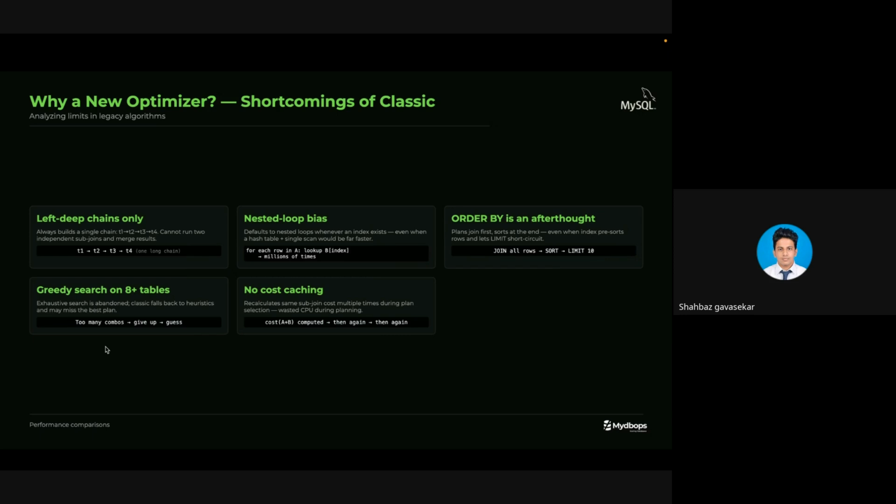What this means is when we have a large number of tables involved in the query, it goes for a guess plan or a fixed rule of thumb plan. It doesn't evaluate the plans and choose the best. It just goes on the guess method. And finally, no cost caching. The costs for the evaluation plan when subjoins are involved are not cached. Every time it has to recalculate. So that was all the shortcomings of the classic.